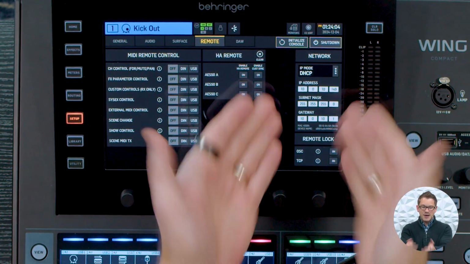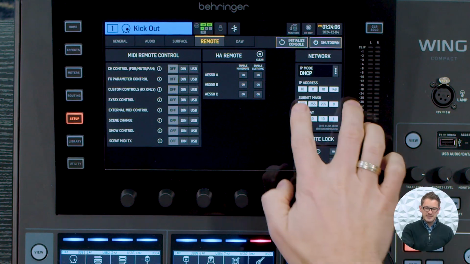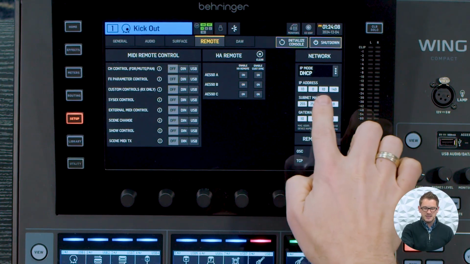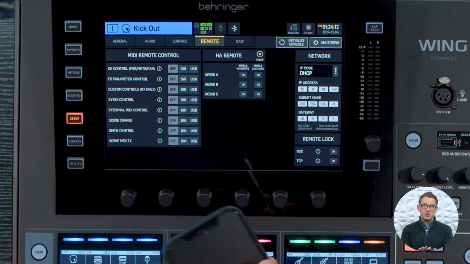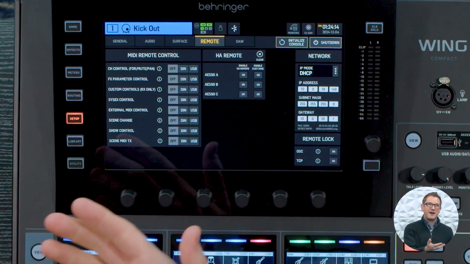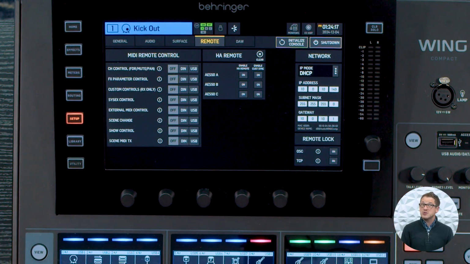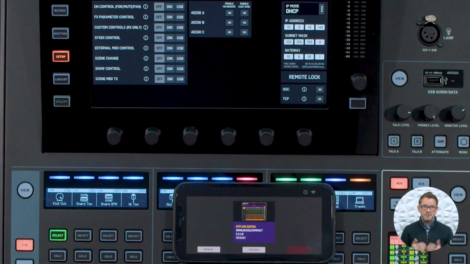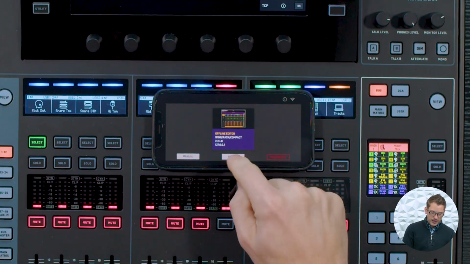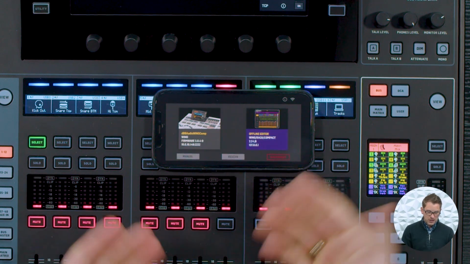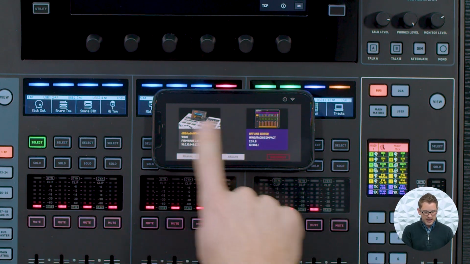Now my mixer is communicating with my router, and we can see it's set to 10.0.10.149. Now I have my phone here and it's connected to the same Wi-Fi network as my router with this console connected into it. So I can simply go and open up my program on my phone and rescan for a console, in which case we can see that I have my Wing here.